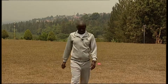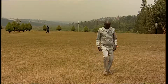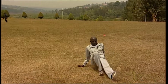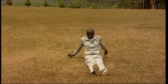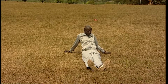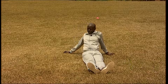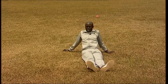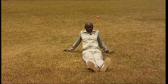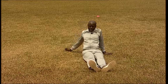Then we can have this, breathe in, out. You can also come down here. You stretch, you relax. Make sure you don't force yourself, don't force the body, don't use a lot of energy. This is just relaxing. And this is what we call cool down activities after our game.